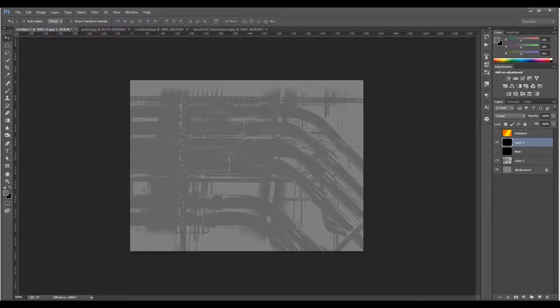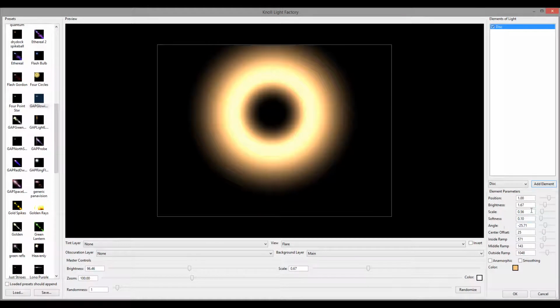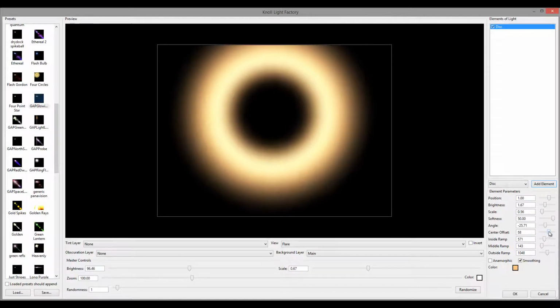Okay, one more option we also have is the softness. You can see no effect. For this we need to enable our smoothness. So let's take softness down. We'll enable the smoothness box. And at this point right here, you can see now we start applying smoothness to our inner ramp right here, outside, or center ramp outside.